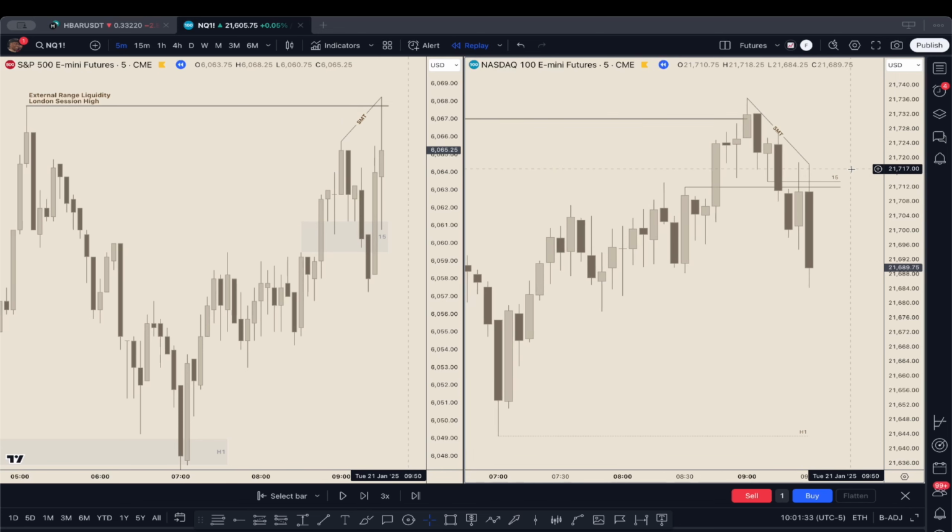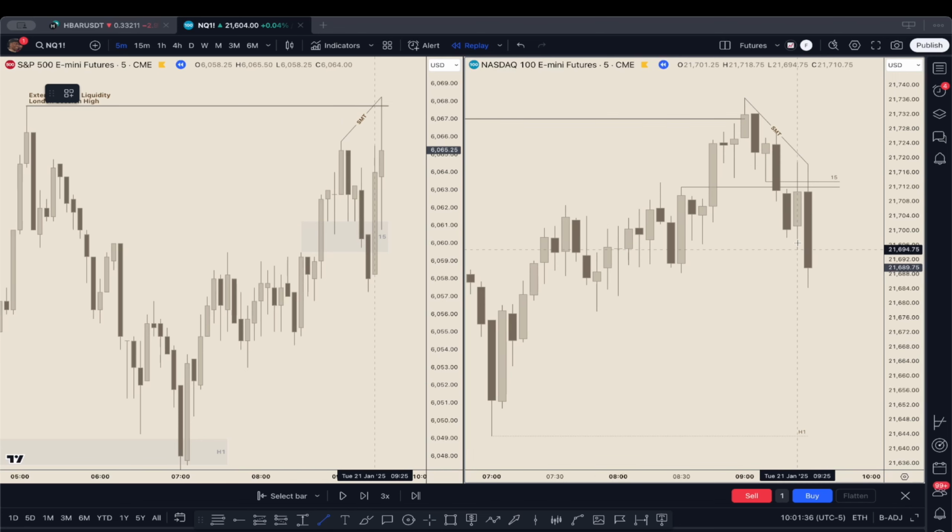In the recording, you'll see me put a line right here. It'll be a much smaller line in the recording, but the reason for that is because I was waiting for a close. I waited for a candle closure below this line. And what I wanted to see was if we got a candle closure below this line, the very next candle, I wanted it to come back and hit it and trigger me into a trade.